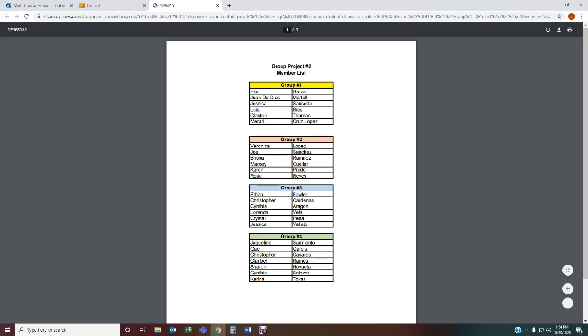I raffled these out. So I basically put everybody's name in a jar and then I take them out, so it's random selection. Very important that you reach out to your group members and identify what the requirements for the assignment are, who's going to work on what, how we are going to work on this together, when we are going to record the audio, stuff like that. So this is your group composition that is made available to you.